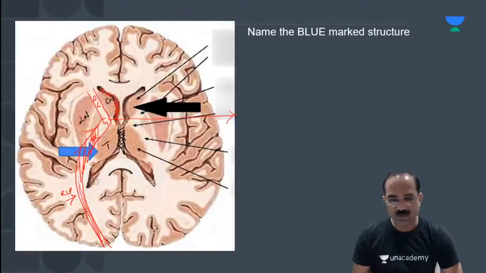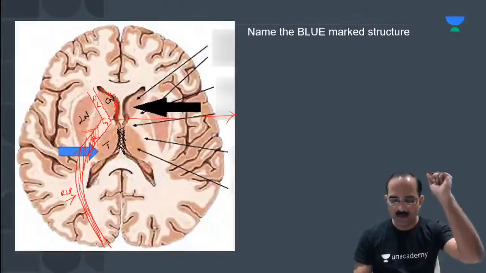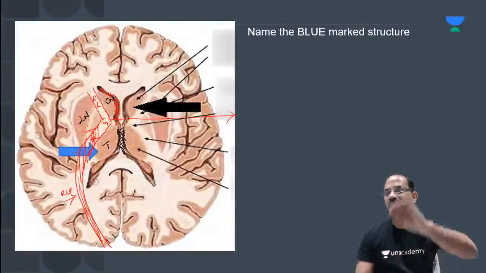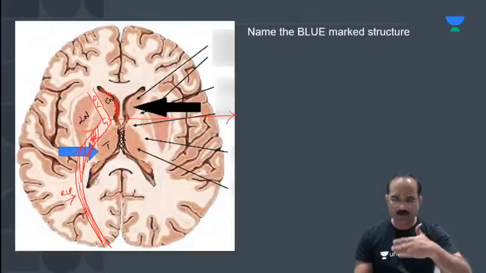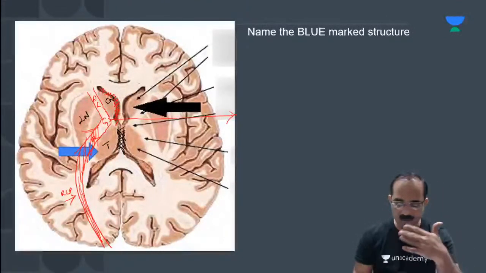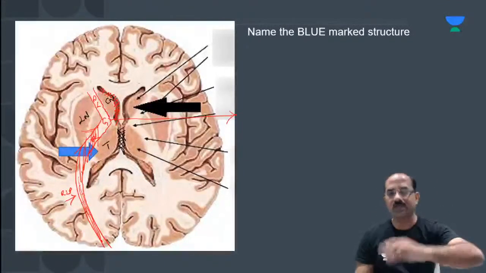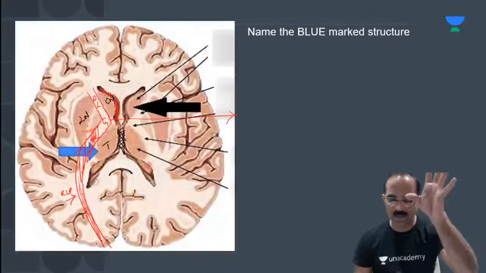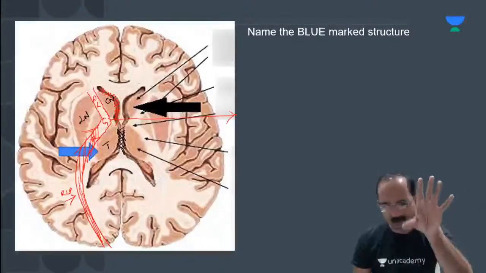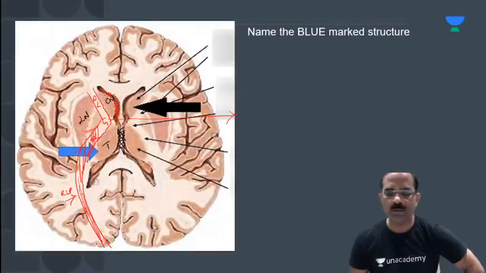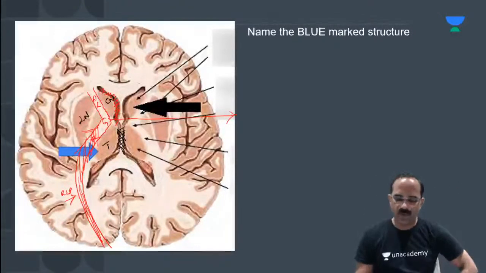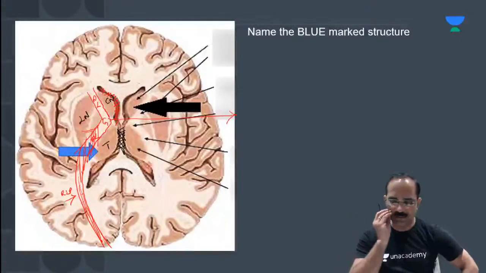So corticospinal fibers, yes, pyramidal tracts or the corticospinal tracts, pass through the posterior limb. The corticonuclear fibers pass through the genu. The optic radiation passes through the retrolentiform part, and the auditory radiation passes through the sublentiform part. Bas itna, this much at least you should know. Perfect. Very good to all of you. So very nice. You've identified everything.